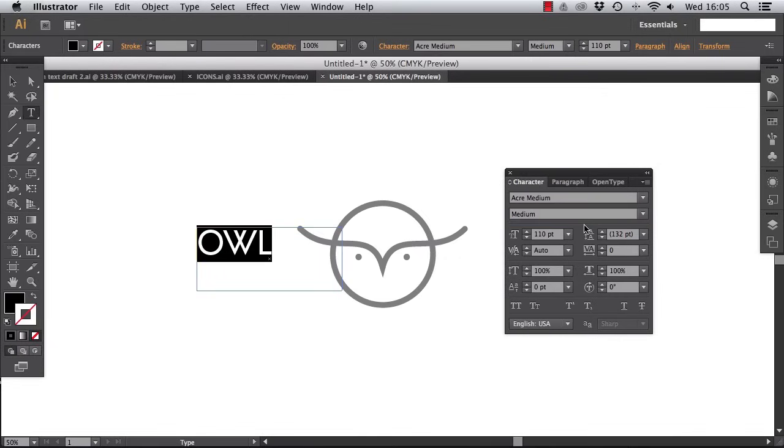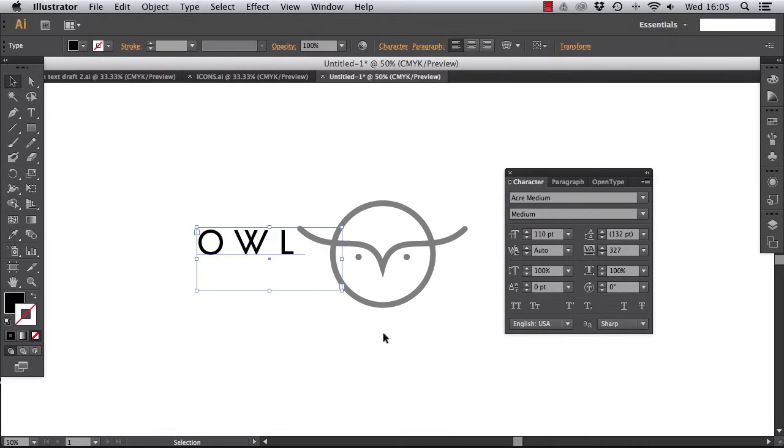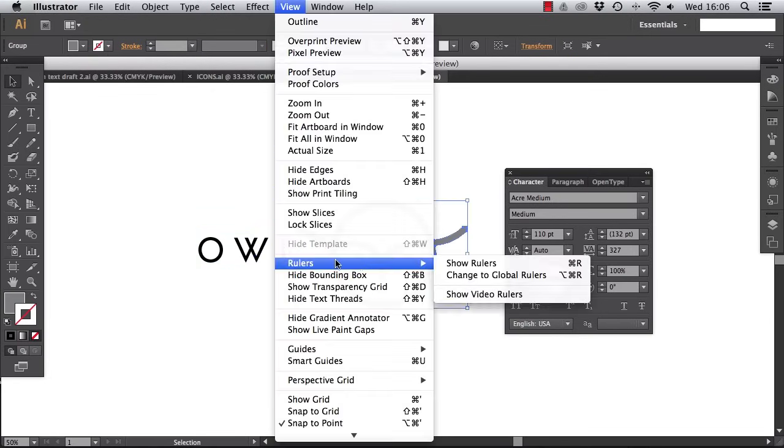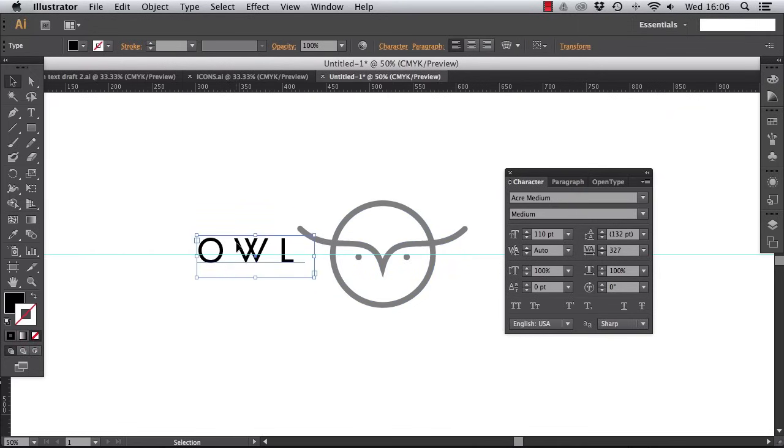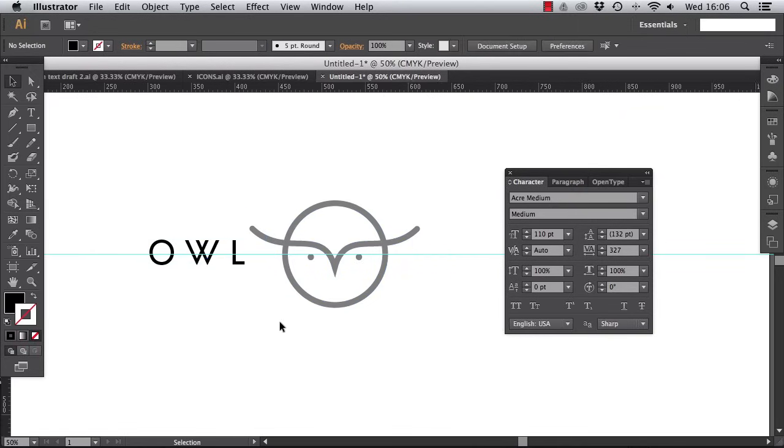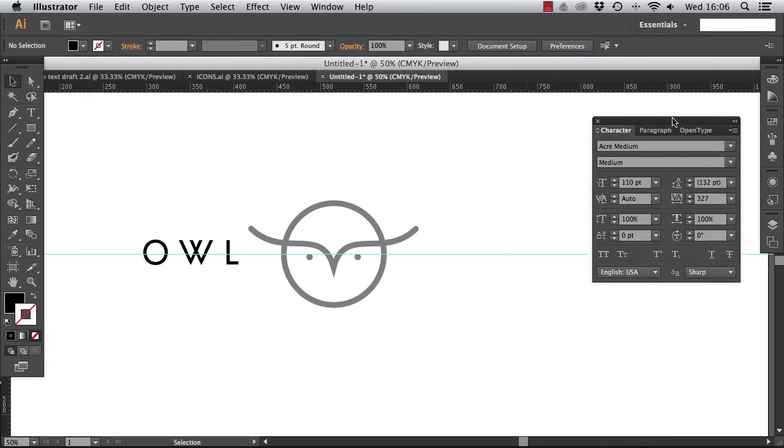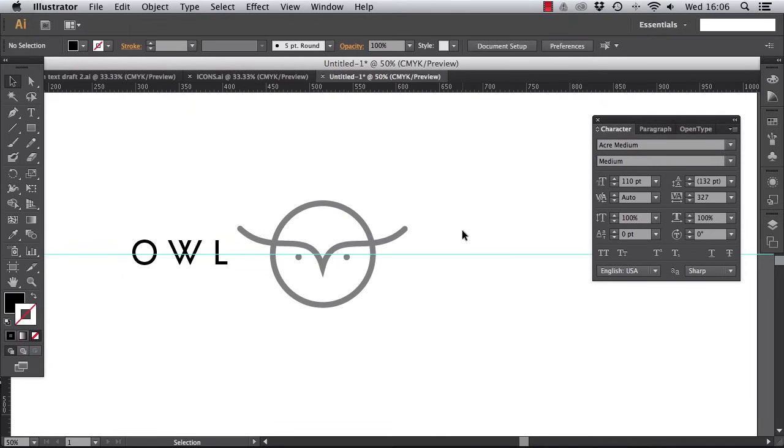Okay, cool. Now, one thing that makes type always look better on logos is a bit of tracking, which is the space between all the characters. You can find this here, and I'm going to make it really generous at 327. Let's get that positioned centrally next to the icon and pull down a guide to identify the baseline of the text. And then you want to copy and paste the text frame, move that over to the right side, and edit the text to read the remainder of the brand name.